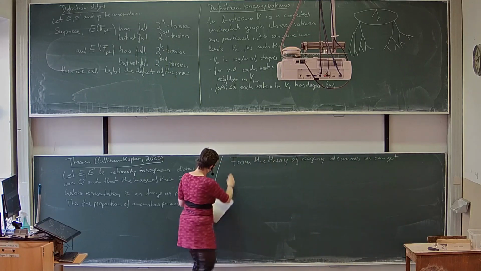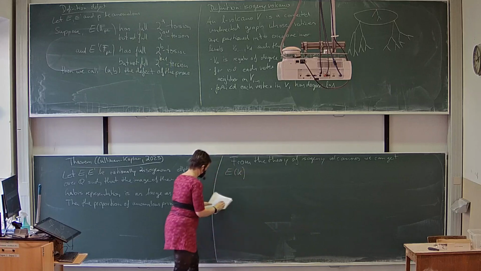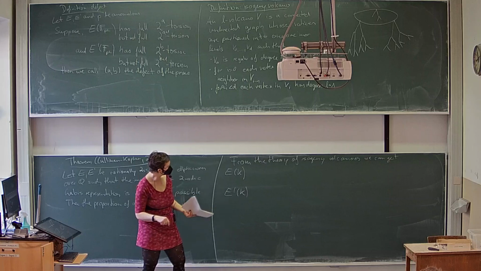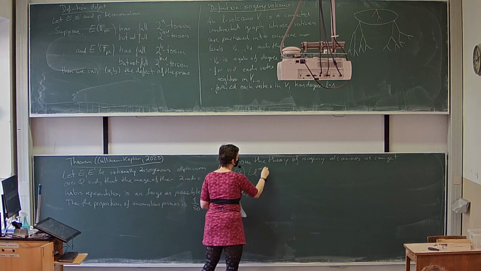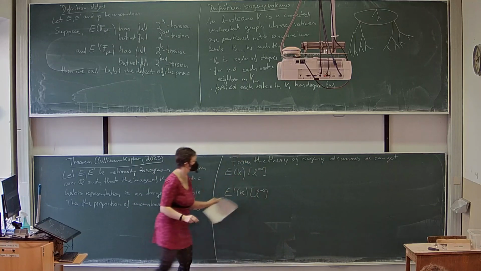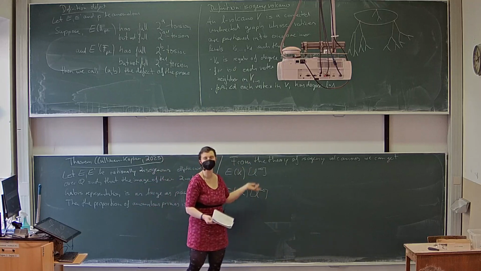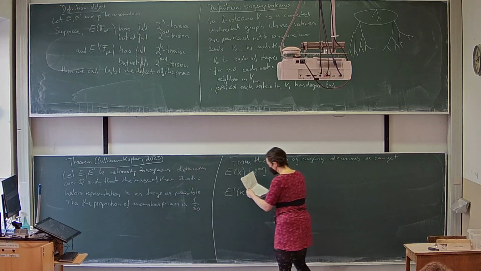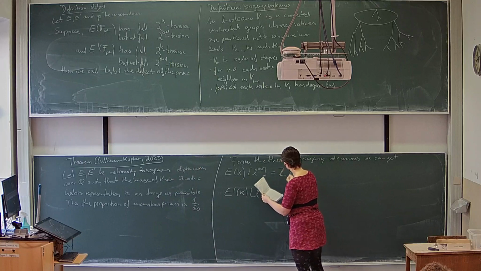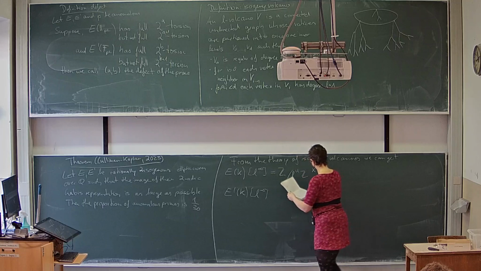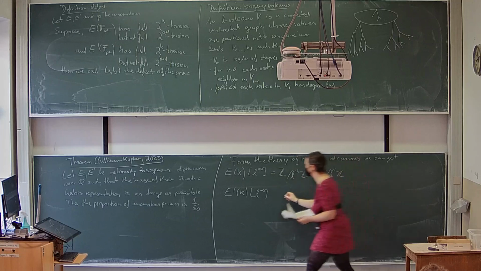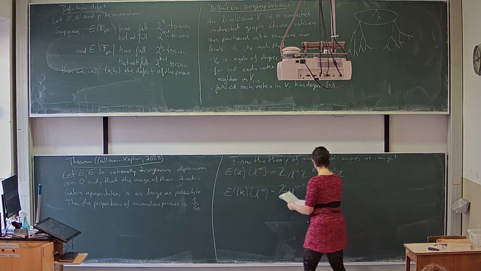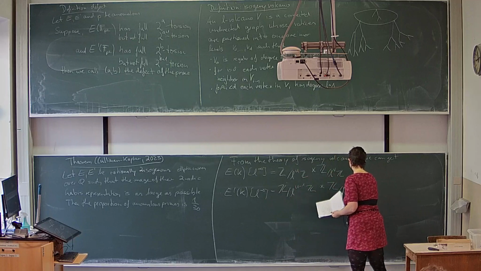That if we have anomalous primes, and we consider all torsion of some power L. So this means the L torsion and the L squared torsion and the L cubed torsion, all the L to something torsion points. And the theorem says that if this is of this form, then here we get either that we have here one power less and here one more, or the other way around.